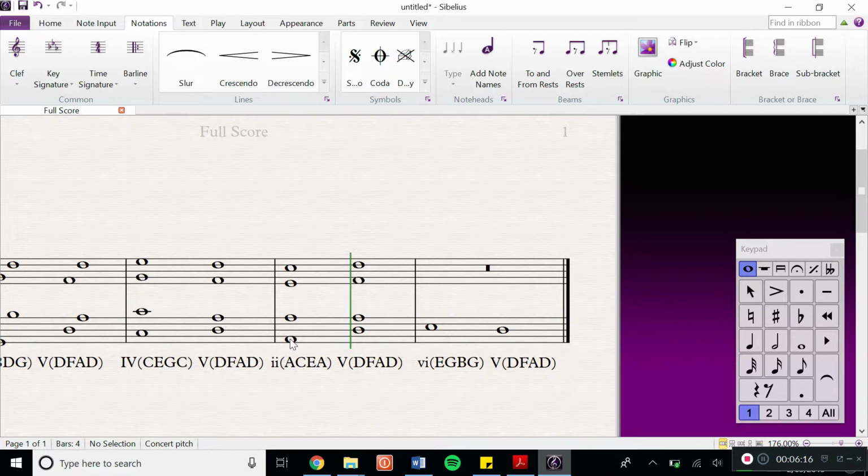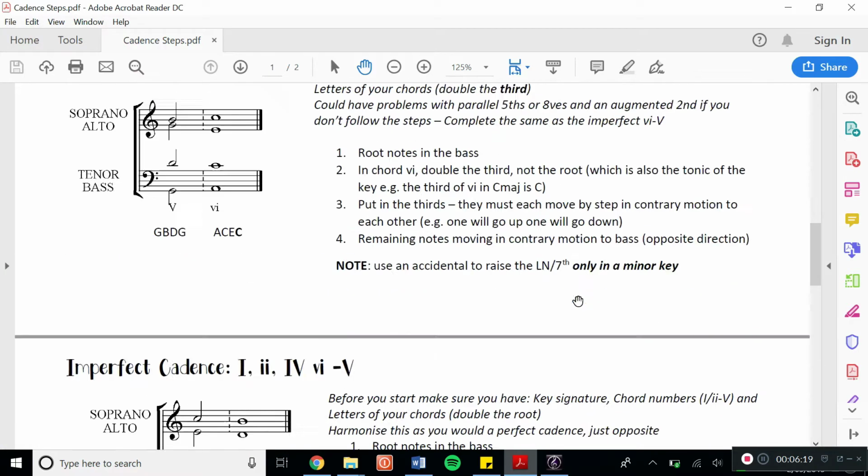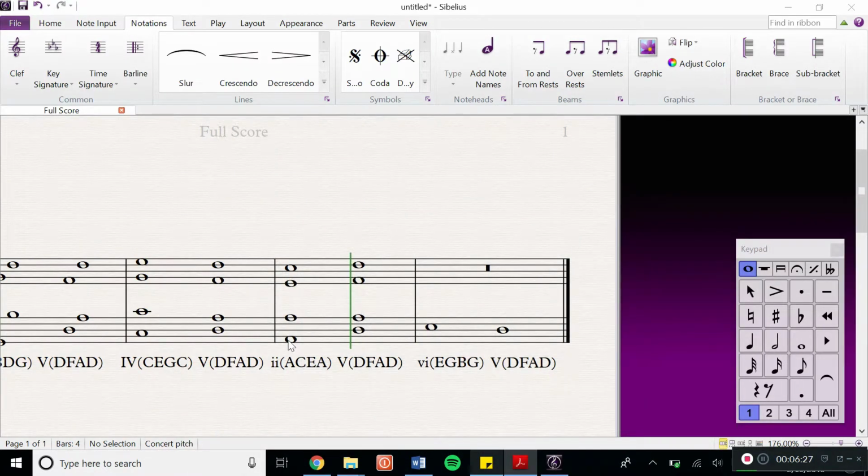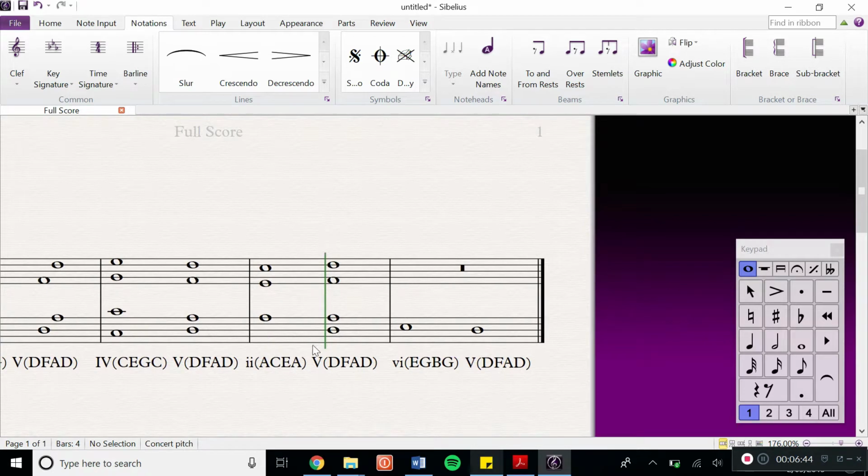So what you could do to avoid that, if it fits into our ranges, we'll have to check. Bass can sing all the way up to a middle C, which is quite high. So we could just have our tenor and our bass part singing the same note, so then we've got it going down and all our other parts going up. Or if you're in a different key, you could pop it down or up an octave, however is going to make the other parts go in contrary motion to the bass.